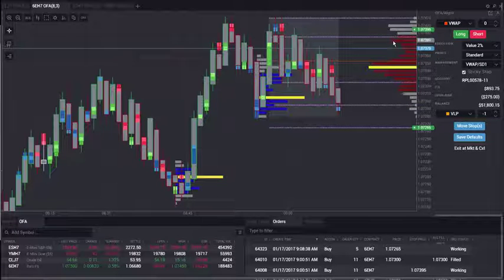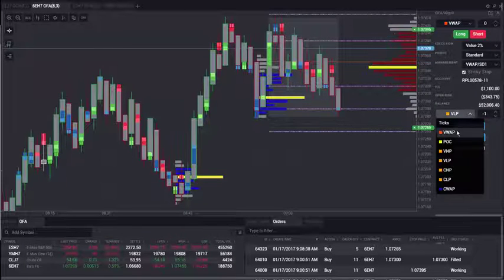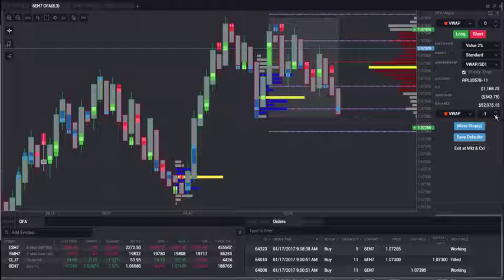At any point in time, we can jump that forward if we wanted to move it to the volume weighted average price. We could simply go down and select the VWAP and pick a point either directly on it, or if we wanted to offset it by a couple of ticks, we could, and move the stop.